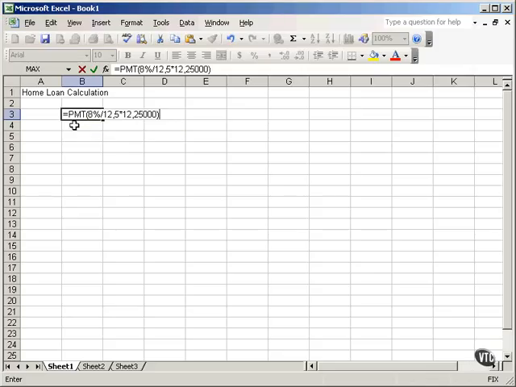The argument starts with a parenthesis, as you see here, followed by the interest rate of the loan divided by 12, because there are 12 months in a year. There's a comma separating elements of the argument. Then we have the exact number of payments we'll need to make, which is 5 because there are 5 years, times 12 because there are 12 months in a year, followed by another comma separating the elements, followed by the exact face value of the loan before interest rates are added, which is $25,000, and you don't need a dollar sign or a comma within the actual dollar amount itself, followed by a closing parenthesis.